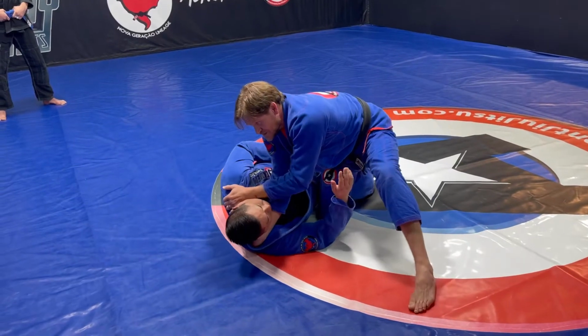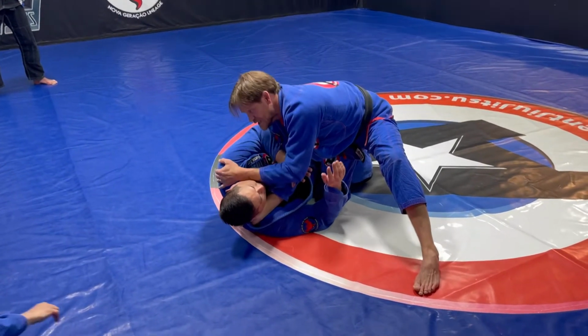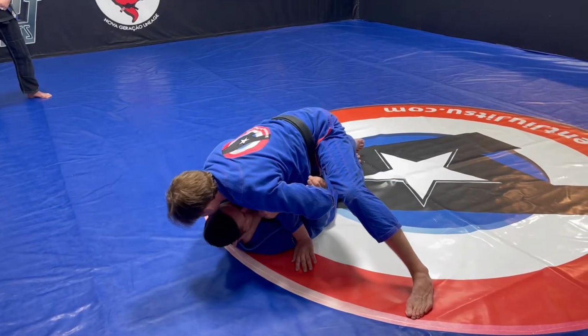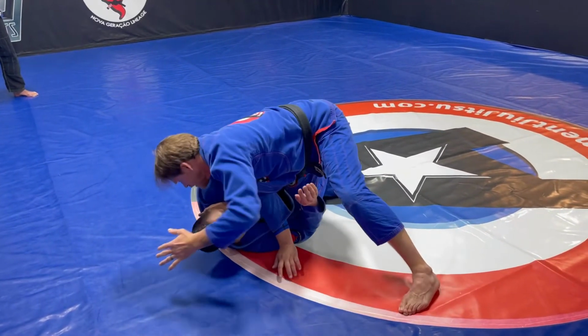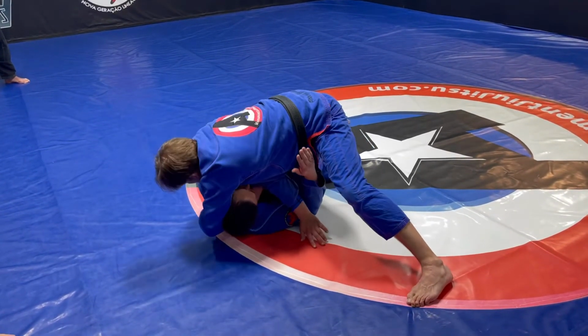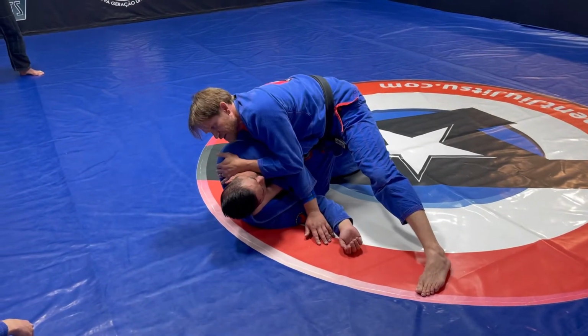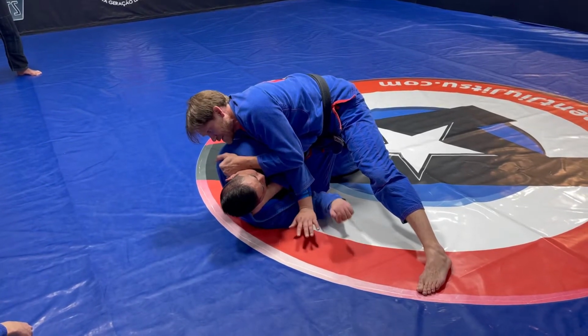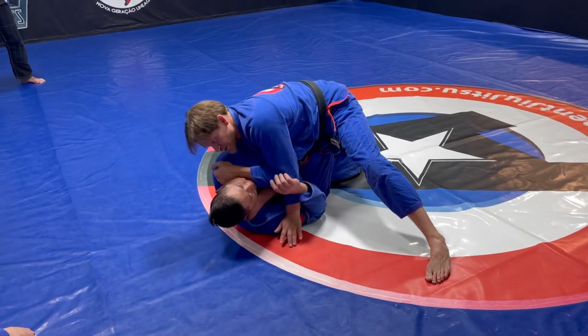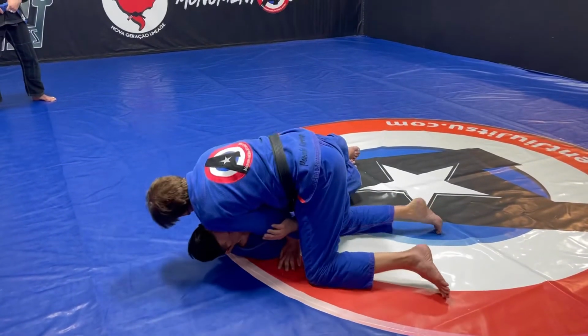Sometimes I get here and he starts fighting like this. So I'll take this hand and I'll grab his elbow, push it across. And now I can usually do it with one arm and I just spin. I can do it like this and fold his head and just pull up in this position and get that. Lastly, when I'm getting in here, sometimes he'll forget about my foot. So I'm starting to choke and I can just pass and finish here.